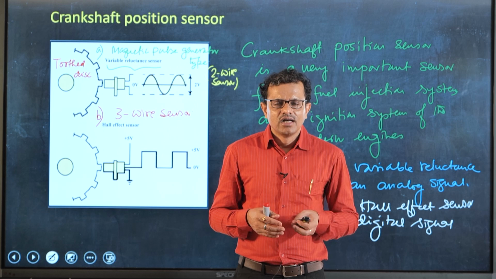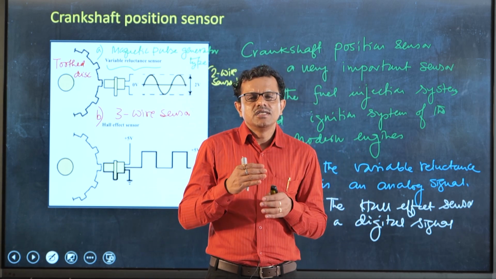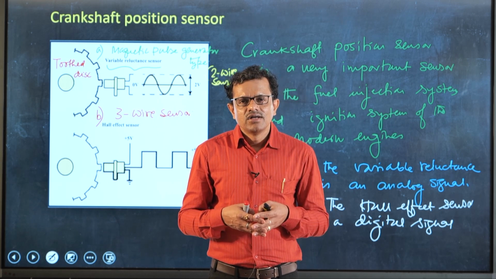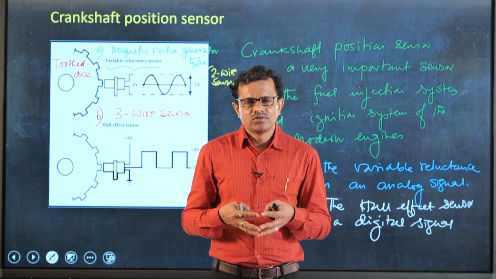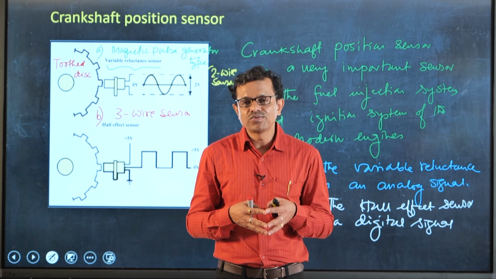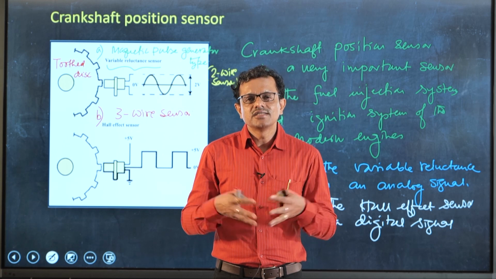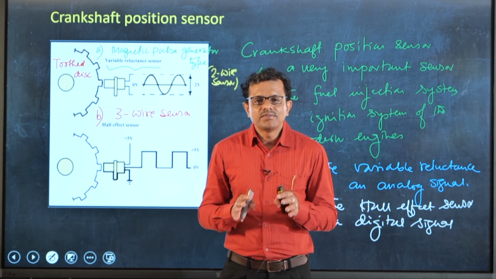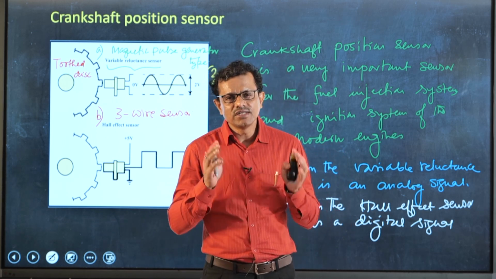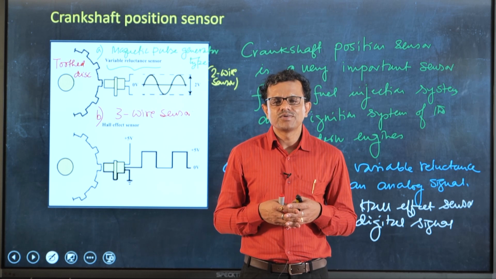So, to summarize today's discussion, we have discussed the sensors. To be precise, some introduction about the sensors. We have discussed the input and output of a sensor, what type of input a sensor will receive, what should be the output from the sensor. Then we have discussed a typical layout of the control system essentially for the SI engines, and then we have discussed the operational principle of 2 different sensors. One is the air coolant temperature sensor and the second one is the crankshaft position sensor.